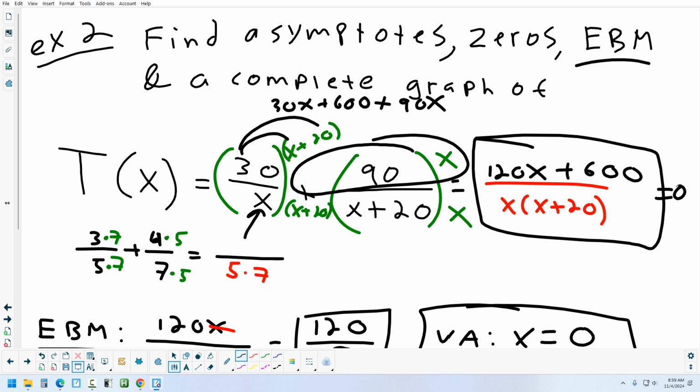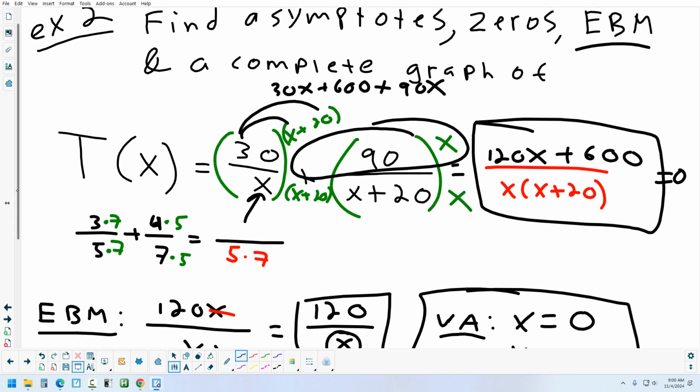So think about a fraction equaling 0. How can you divide two things and have it come out to 0? There's only one way that can happen. Put 0 in the numerator. You have to have a 0 in the numerator. That is the only way you can divide two things and get 0. The top has to be 0. It doesn't matter about the bottom. Well, the bottom can't be 0, but you need to make the top 0. Okay. That's how you find the zeros.